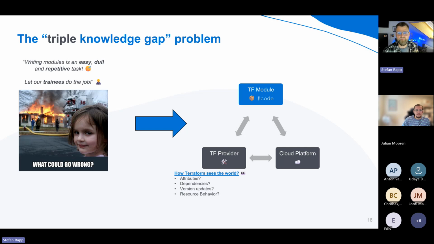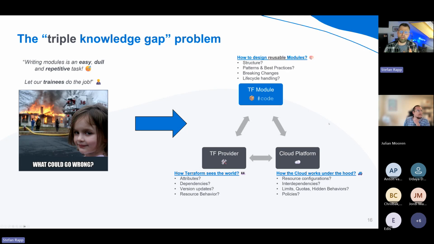Second, what is the resource behavior on this cloud platform, and how does the cloud platform itself work? You also have limits and quotas, for example on Azure, which you have to understand. You also have to consider dependencies. That means, for example, you first need a resource group before you can actually create a virtual network or a subnet. And are there any policies in place on your tenant which could limit your resource creation? Yeah, that is also the case.